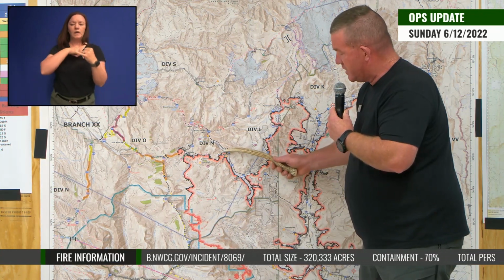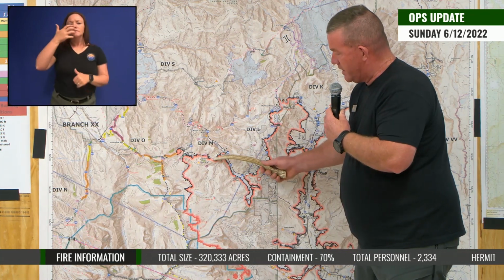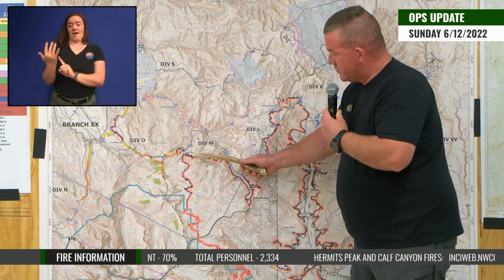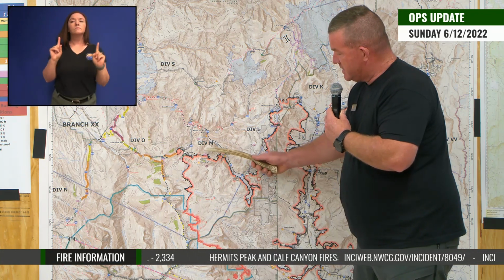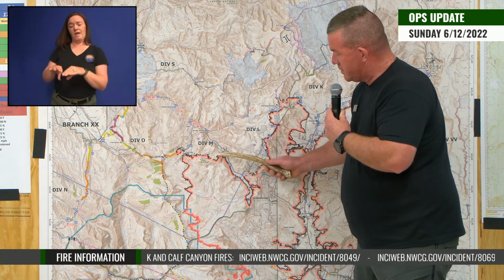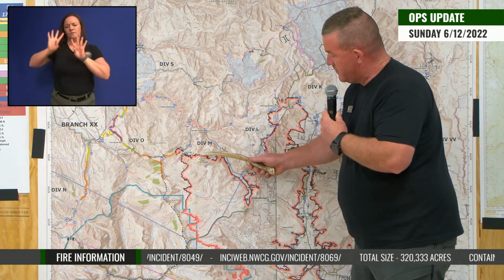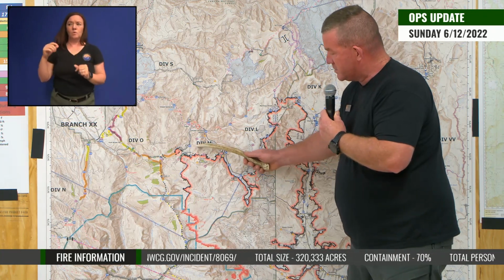millions of dollars in aircraft and hotshot crews engaged in some really high-risk work along this edge to keep that fire from moving further north. They did that, and they were successful in stopping its forward movement. They had set up pumps down in these drainages and had pumps and hose lines going all the way across this. And they gridded and found spots and were able to pick up those spots all the way over this area. So that's over the last 2.5 weeks. That is what has occurred.